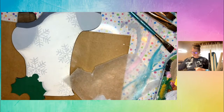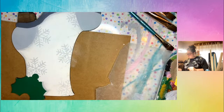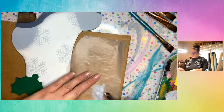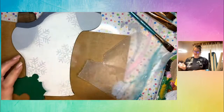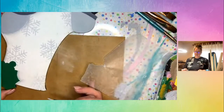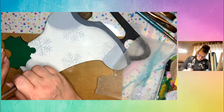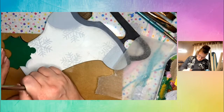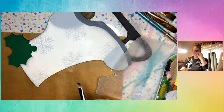Let's see. My workspace is getting a little dry, so I'm just going to spritz it with one spritz of water. I'm going to keep loading my brush. By spritzing my workspace, it keeps me from having to go back into dirty water and picking up dirty water. It's helping me get that nice little soft look around the edges.